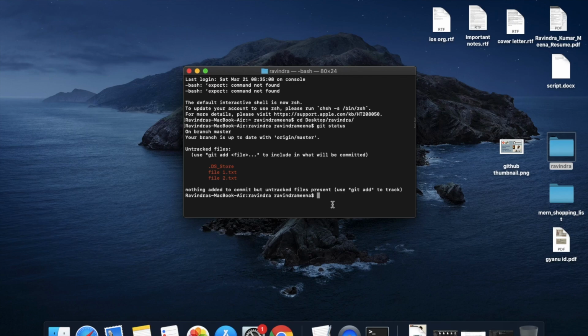Now before pushing, we have to commit it. So let's first commit it. In order to commit, you need to add these files.